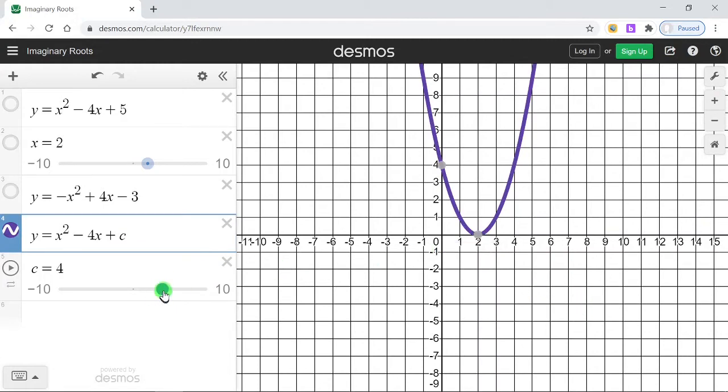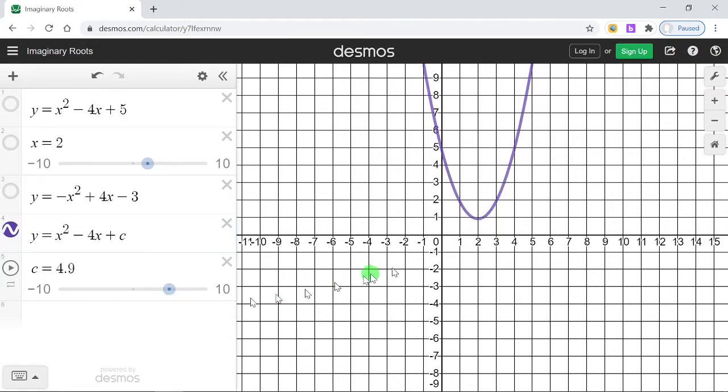But as soon as you're up here, that means you're going up from a place that's already above the x-axis, so you're never going to cross the x-axis. This has no real roots, like we already established. The discriminant told us that before we even looked at the graph. However, it's useful to know what the roots would have been if this exact same parabola, with the exact same width and the exact same vertex, was facing in the opposite direction. What would the roots be?